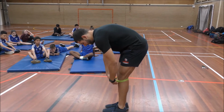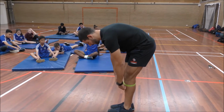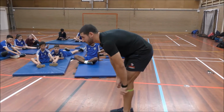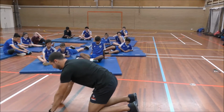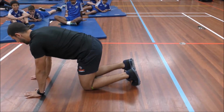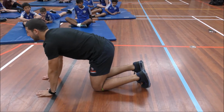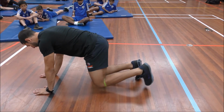And the last one, we call it a fire hydrant. So usually we do some type of bridge variation, but because we're already doing heaps of bridging, I'll show you a different one. So fire hydrant, on all fours, try to keep your torso really straight, and then what you're going to do is bring this knee up and aim it towards the back wall. Up like this, and then aim it back.